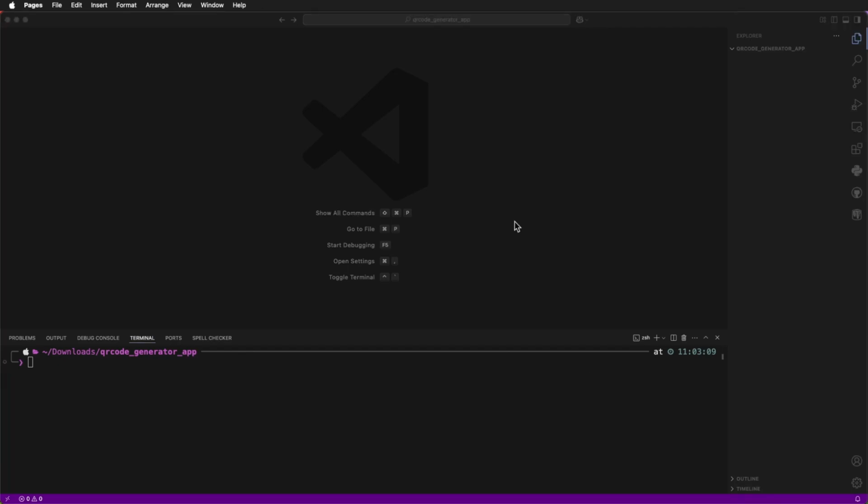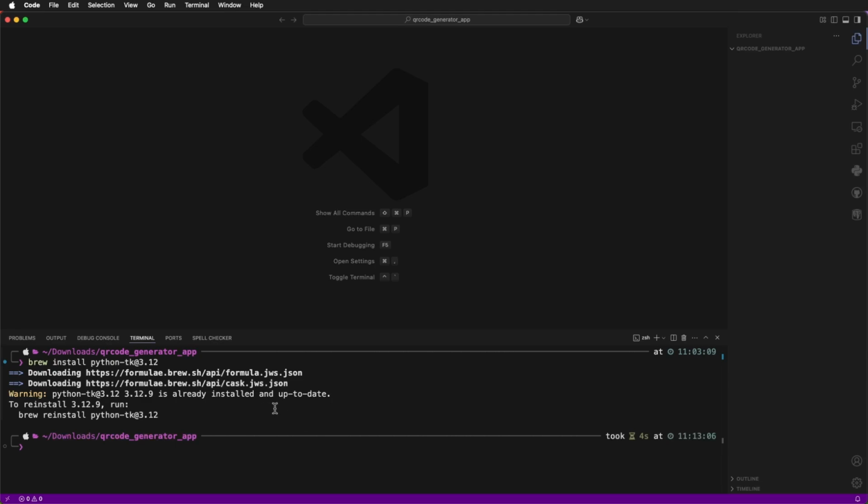First, we need to install tkinter, as it may or may not be installed with Python. This will vary based on which operating system you use and how you install Python. For myself, I use a Mac, and I used Homebrew to install Python. Now, as part of that, tkinter is not actually installed with Python, so I have to install it separately. And to do that, I use the brew command. I'm going to specify 3.12 because that's the version of Python I'm using. I already had it installed, otherwise it would just go through the installer. If you're using Windows, tkinter is usually installed as part of the actual Python installer you can download from python.org.